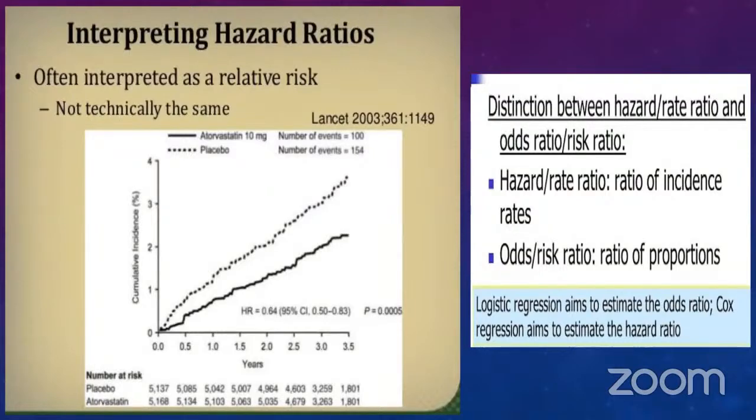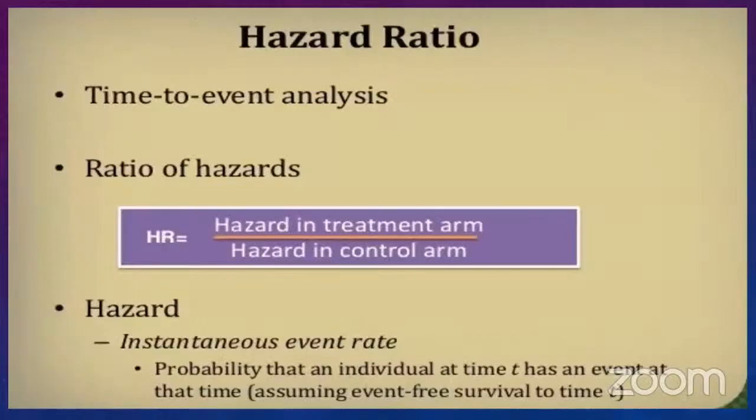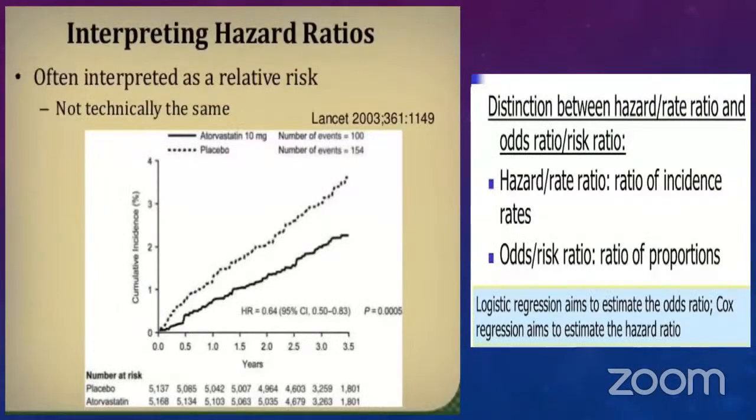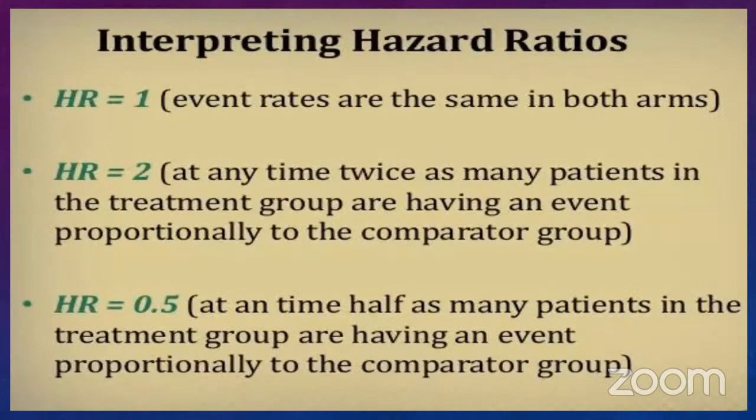In a way, when you look at it, hazard ratio might seem the same as relative risk, but they are not technically the same. It is definitely different from odds ratio. That is a different thing. Odds ratio is a risk of proportion. It is just the probability, and the hazard rate also has a time element to it, and it compares two treatments. It is a ratio of incidence rate.